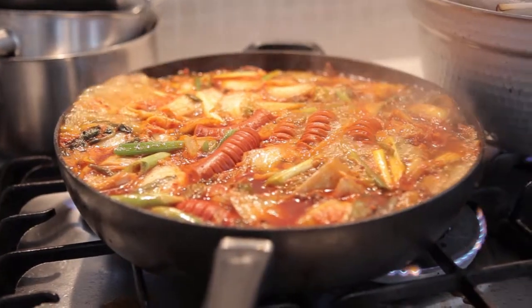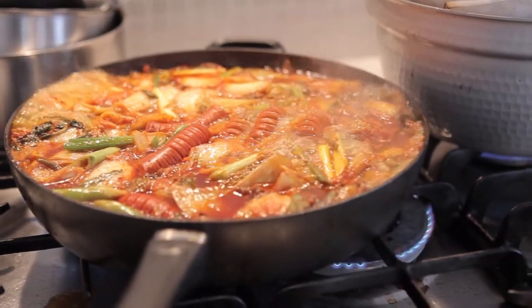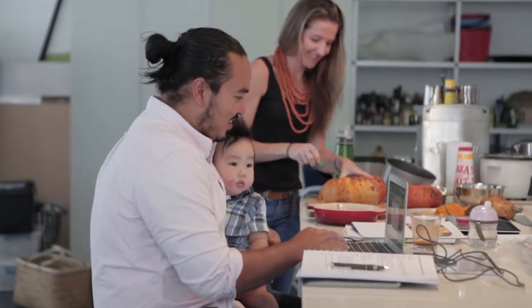So many of the dishes in the book are just my favourites that we have at home all the time — things that you can just sort of put all together very, very quickly and just leave it sitting there cooking while you play with the kids or watch TV or just take a 10-15 minute relax that we otherwise might not have time for during the day.